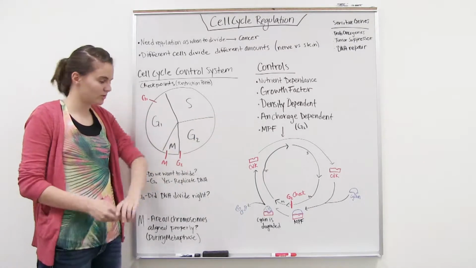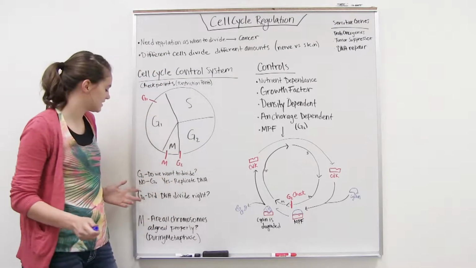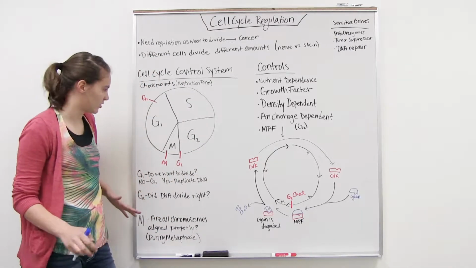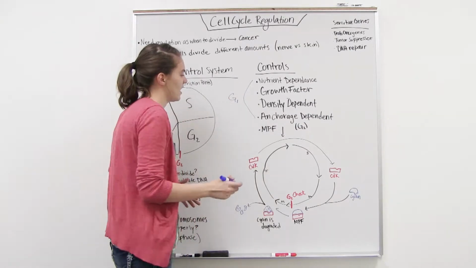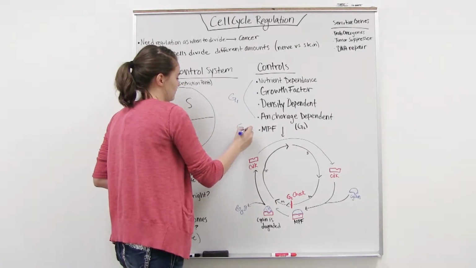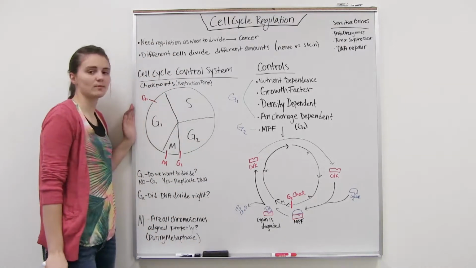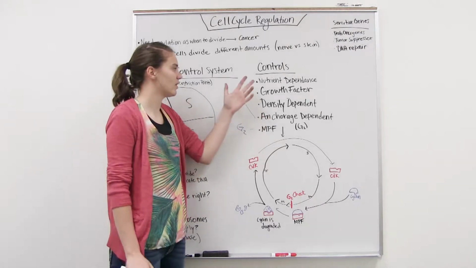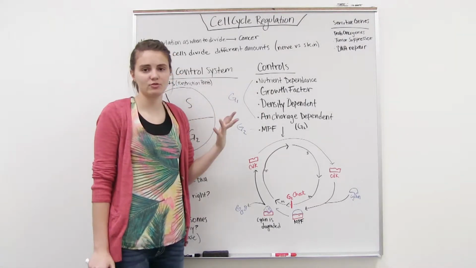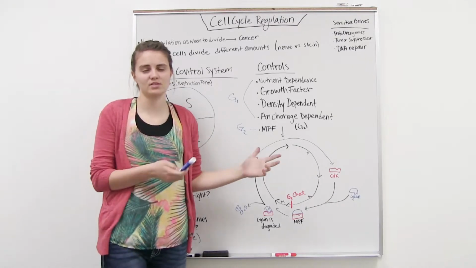So now we're going to get into a little bit more about ways that we can test and say yes or no to G1 and G2. So these first four all have to do with G1, and then this one right here has to do with G2. So a cell, when it's at the G1 checkpoint, it's deciding whether it's going to divide yet. And some of the things that determine that are if it has enough nutrients. So it's nutrient dependent. It's not going to divide if it knows there's not enough nutrients to support the daughter cells.